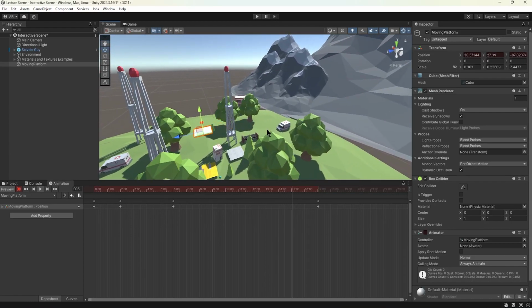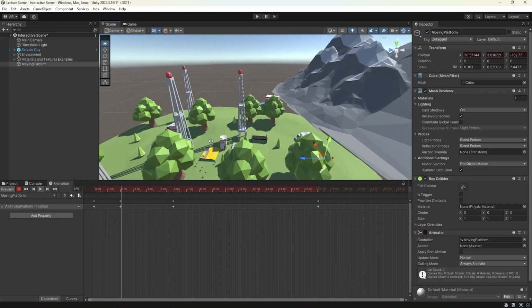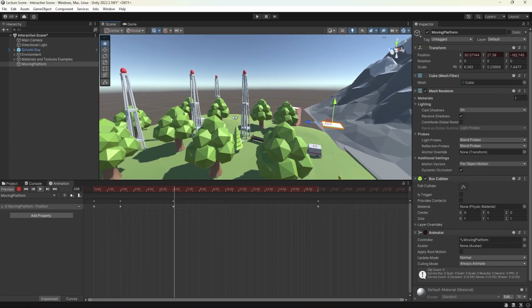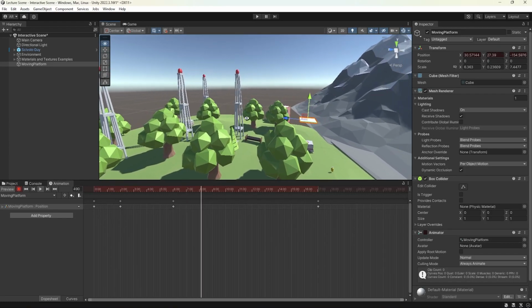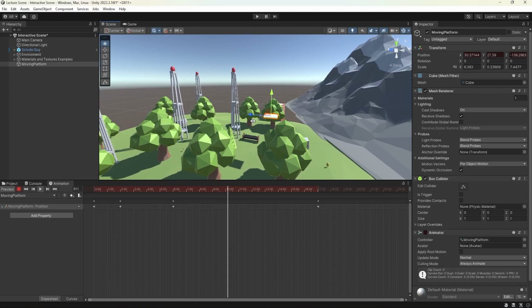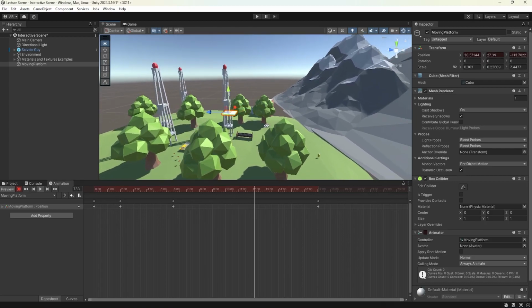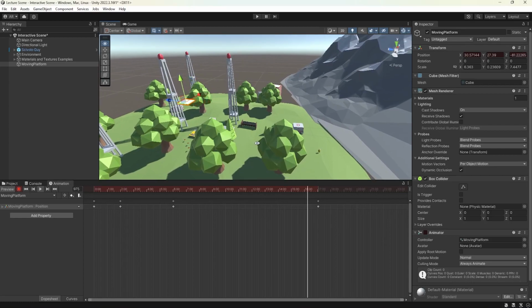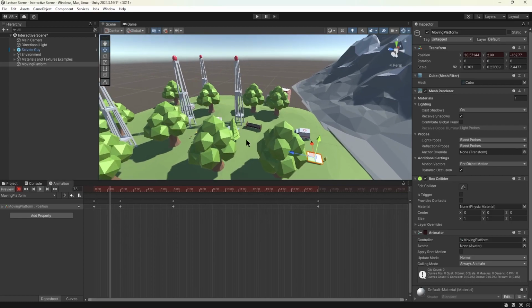A decent little tour of the area, then the platform will go back. For demonstration purposes, we're going to keep this animation simple. We're not going to have it naturally loop back around or anything. We could, but we're not going to do that. And good, okay. So let's go ahead and test this out, shall we?